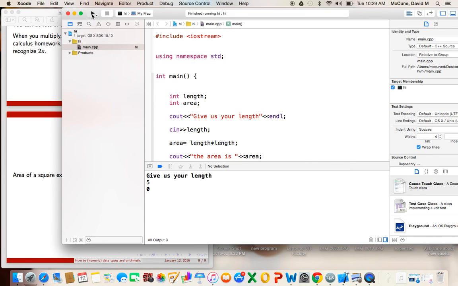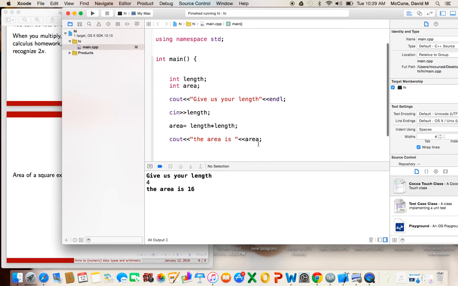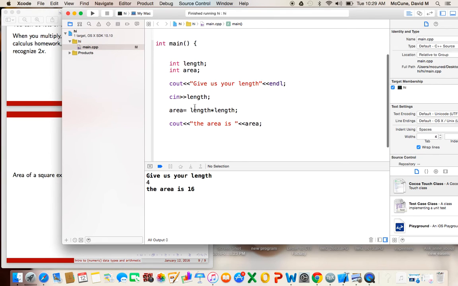So let's watch this run. Give me your length, 4. Okay, well the area of the square is 16. So there you go, it works. So just briefly to wrap up here, anytime you do this variable equals stuff, it's sort of confusing until you do it multiple times, but what's happening is the stuff over here gets assigned to what's there. So let me just get rid of this and write something like area equals 5.